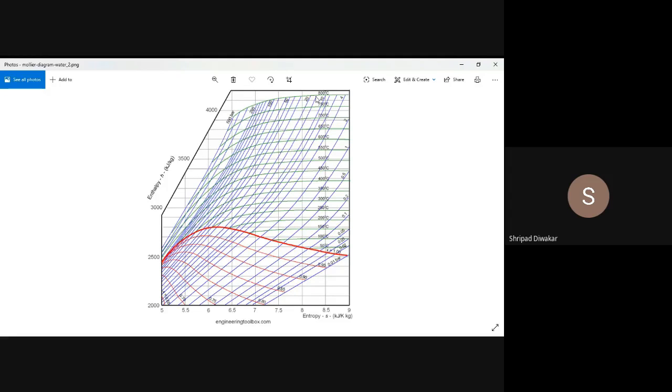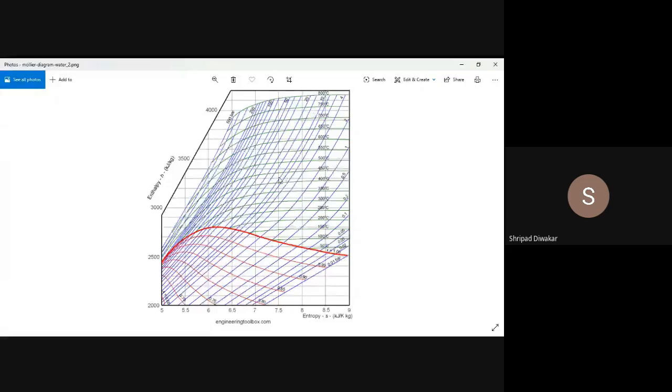It is like your 0.5. If it is less than 0.5, you have to take the inner one. If it is more than 0.5, we can take the outer line, same thing. So for 10, 11, 12, you can take this 10 bar pressure only. Suppose if it is exactly 15, in that case, you take the middle one. Suppose if it is 16, 17, 18 like that, you can take this 20 bar pressure only, above 15. And if it is less than 15, you can take the 10 bar pressure, because we don't have the lines in this one.